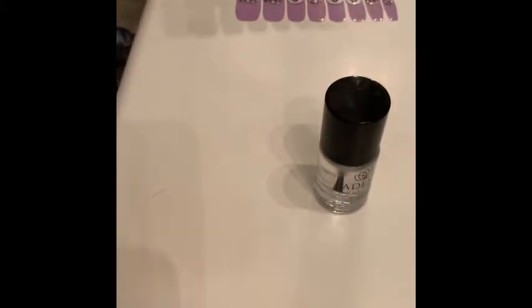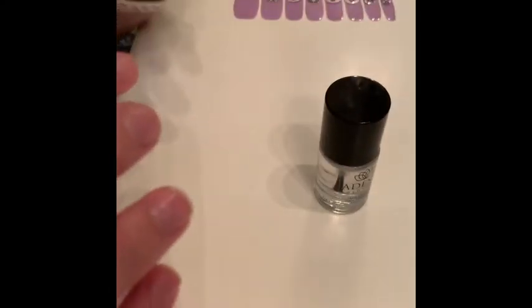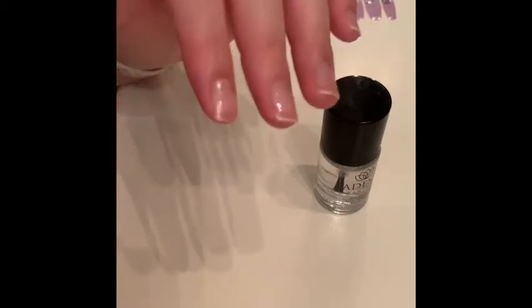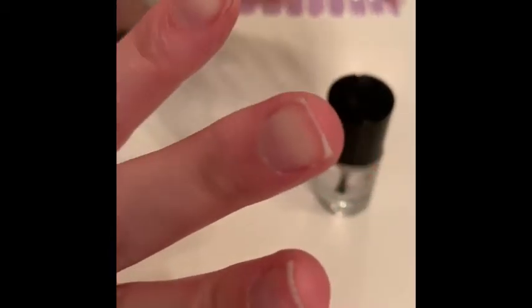I do work for a credit union, and during this time of the coronavirus, we are washing our hands and using hand sanitizers, and in general, I'm very rough on my hands anyways. I used to use gel, but since finding Color Street, I have completely switched to Color Street. I'm not using gel anymore. My nails are a little bit damaged from using the gel, so I do like to go in with a base coat. I just use the Audacier New York Nail Defense Serum. It helps me with my nail beds and healing my nails.